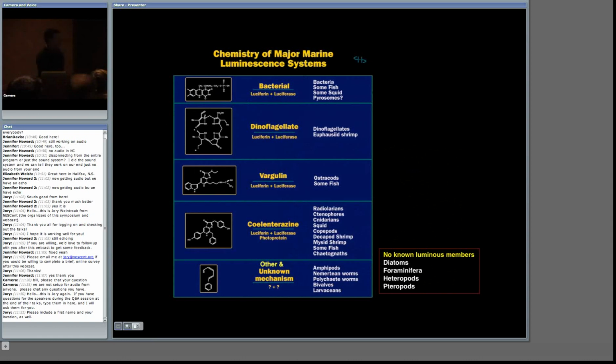Okay? And so if you look at the distribution of the luciferin, so these are just the light emitters that we know from the deep sea, there's really only a few that are used by a large number of organisms. So each one of these groups has evolved its own luciferase or luciferase equivalent, but a lot of them are using the same exact light-emitting molecule. And we have some studies about why that might be. The other thing to notice is that a lot of people feel like with bioluminescence, they automatically assume it's caused by bacteria. There's actually really only a handful of things that use bacterial symbionts to produce their light. The rest of these guys are doing it on their own.